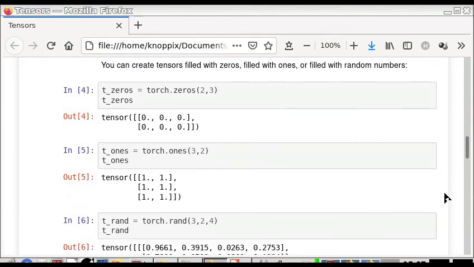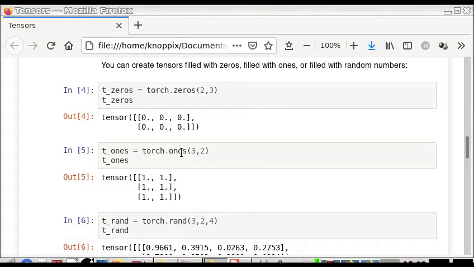We can also create tensors filled with zeros or ones or filled with random numbers. So here's the command to create a tensor filled with zeros, torch.zeros, and in the parentheses we include information about the shape of the tensor. So number of rows and columns, 2 rows, 3 columns. So here's a tensor filled with zeros consisting of 2 rows by 3 columns.